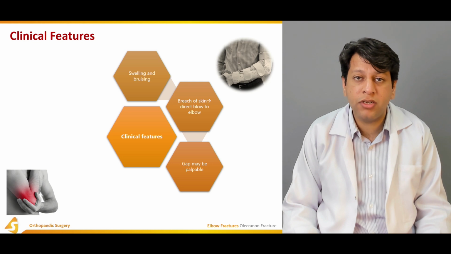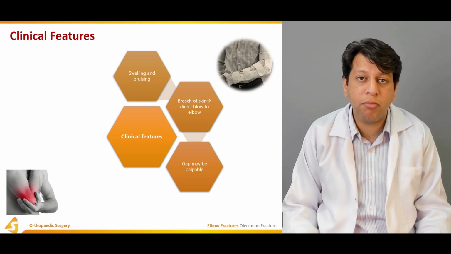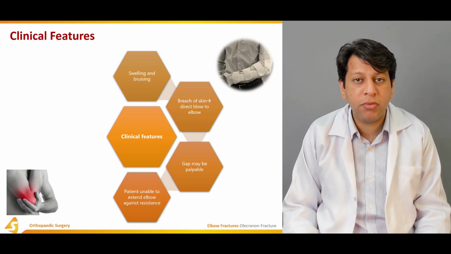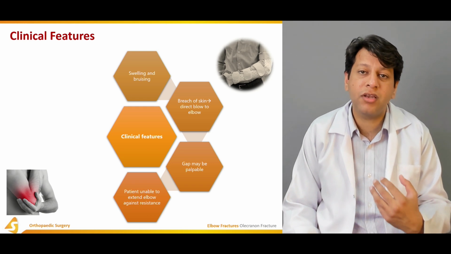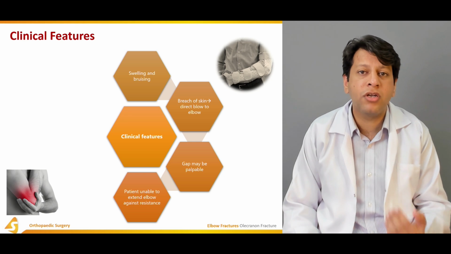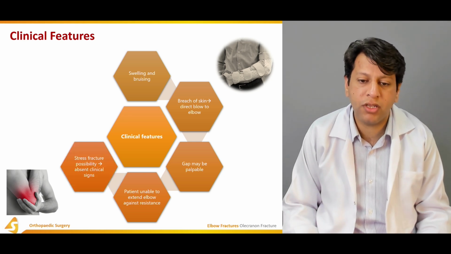On examination, there will definitely be a palpable gap around the elbow joint because of the fracture fragment pulled away. The patient will not be able to extend the elbow, even against resistance, and sometimes if we ask the patient to extend the elbow, due to the fracture there will definitely be a lot of pain as well.